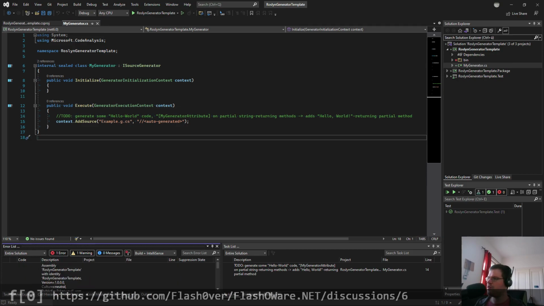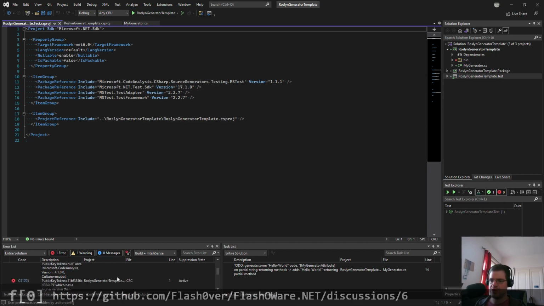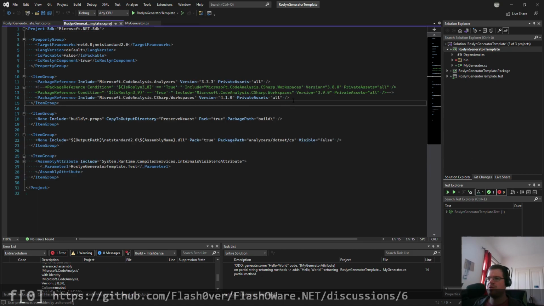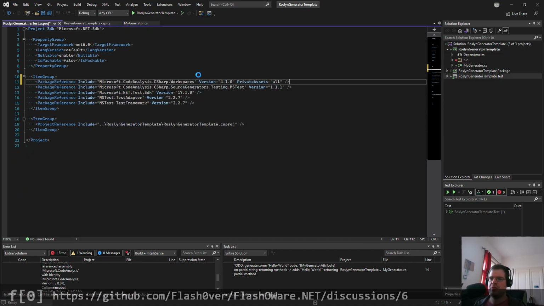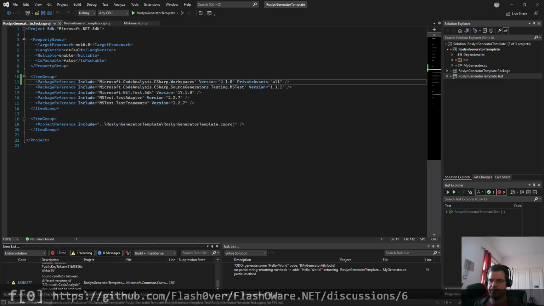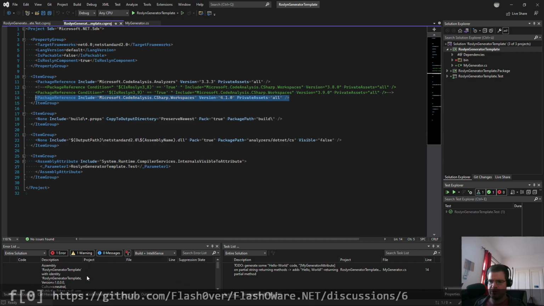Why does Visual Studio? So, the issue is in this project. Are we causing a mismatch here? Do we also need to specifically define that? Okay, I'm doing something wrong.